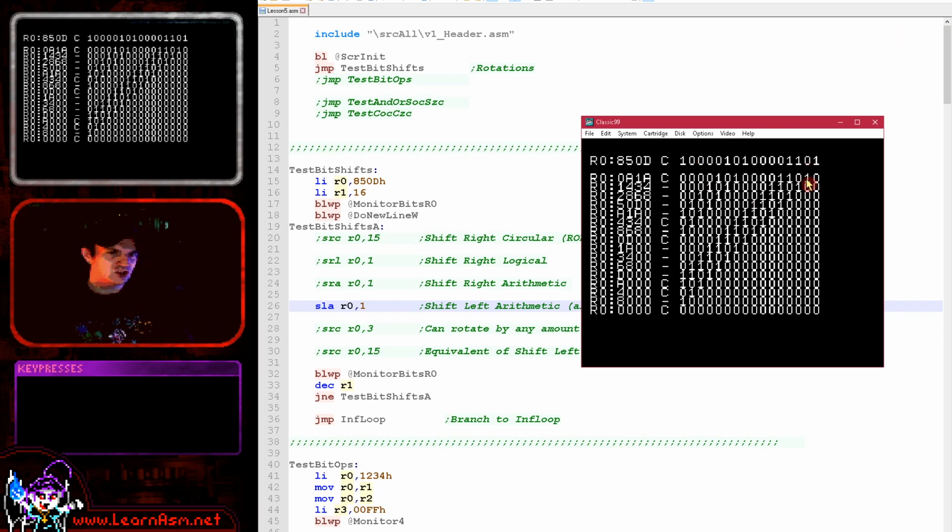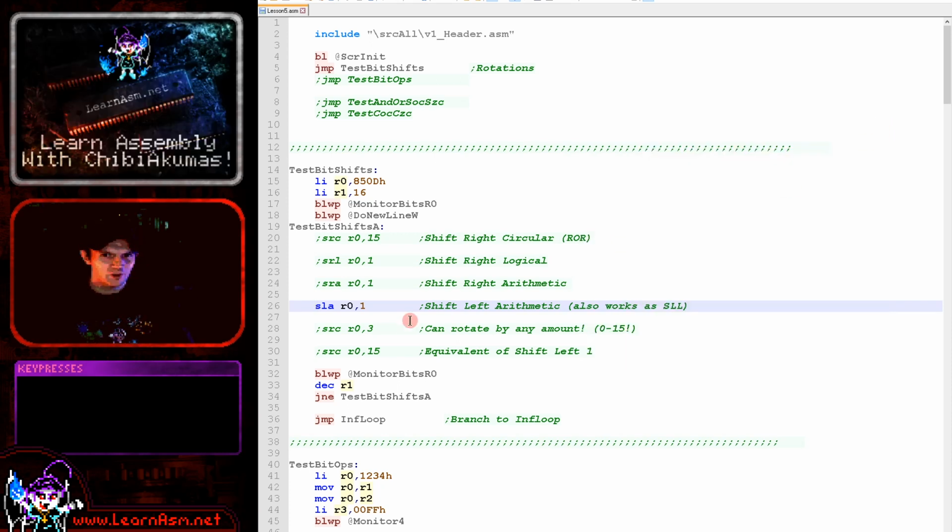So you can see here that this is shifting the bits to the left, and any new bits are 0 here. And it doesn't matter what the top or bottom bit were, new values are always going to be 0. So that's shift left arithmetic, but it would also effectively be shift left logical as well. There's no need for shift left logical in this case, so there isn't one. So SLA is effectively also SLL here for the logical left shift. As I say, those can all work at any value. I've just used one here as a sort of simple test. It's not a requirement. We can use any size we want. So there we go. So that's those commands.